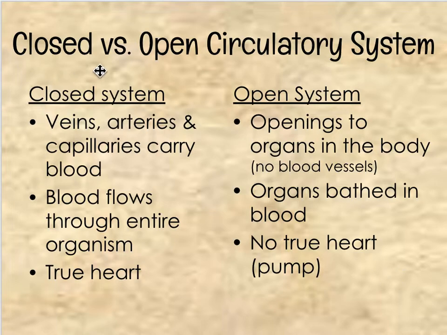A closed circulatory system is a much better survival advantage if I can guarantee that all of my cells and all of my tissues are receiving blood, which often will carry oxygen to those cells. That's way more beneficial than an open system where it's just all sort of sloshing around. That's super simple. Not necessarily a great survival advantage. So a closed system is a much better survival advantage. So one of the activities that we're going to do this week is a dissection.